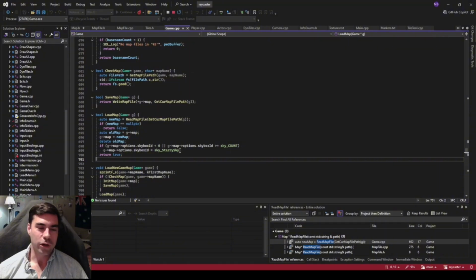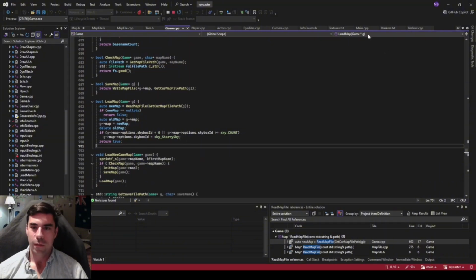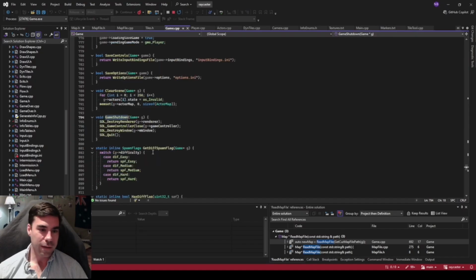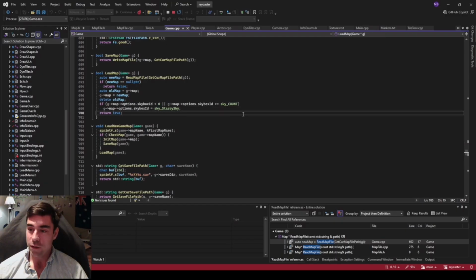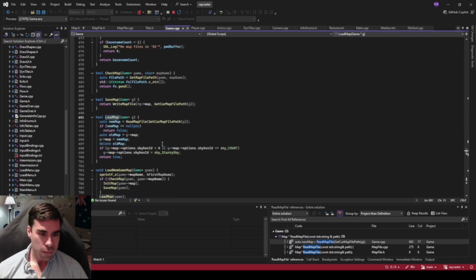And you could put that in shutdown game. There is a game shutdown. Do we delete the map here? Nah, we don't. Why would we do that? Who cares? Okay, so hold on. That's deserialization. Serialization, deserialization. How simple is that? I mean, I guess nobody said that it was hard, but load map. No, not this load map. Read map file. Oh no, it's something that gets called after this.